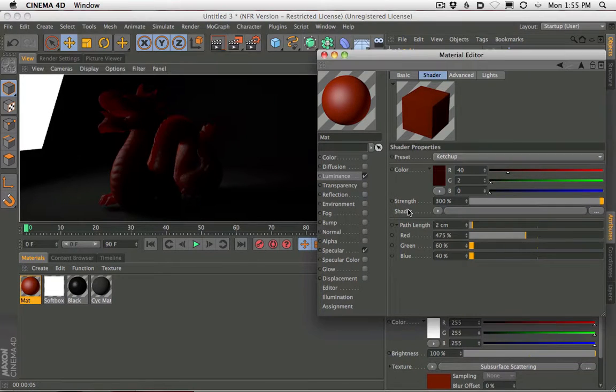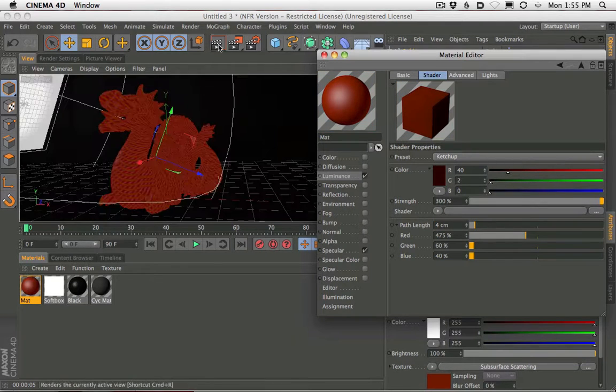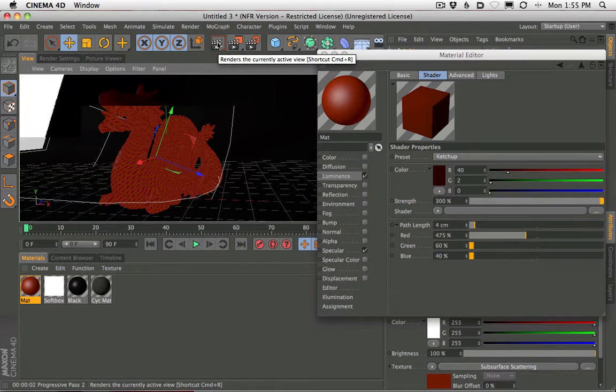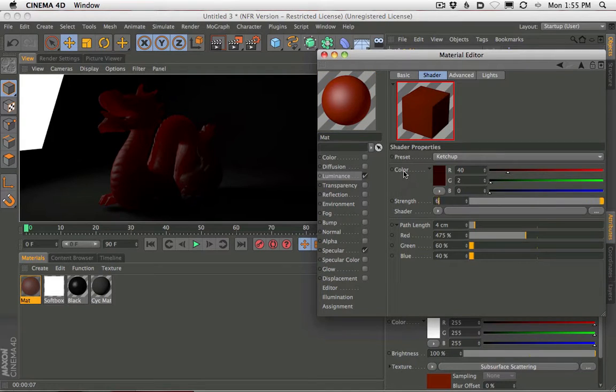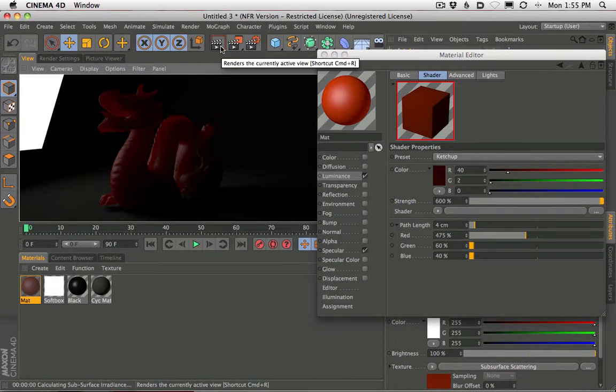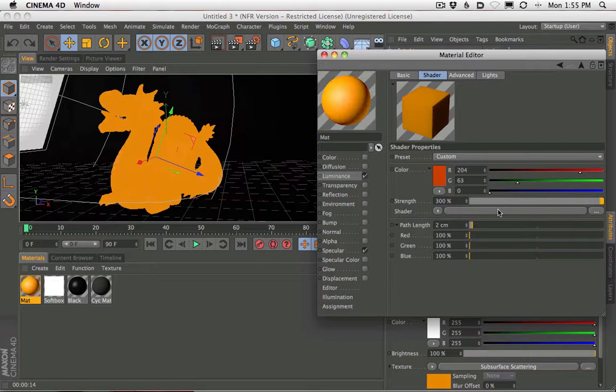And if we turn the path length up a little bit, let's go to 4 centimeters and do another render, you're going to see the light come through even more. It's really subtle here. I'm hoping you're seeing the detail, but it's coming through the mouth. Let's turn this up just so you can make sure we're seeing the result in the video. So I just doubled it. There we go. So now we have this bright red, blood red light coming through just like ketchup would, and that's because this red channel is much higher. Okay, so let's undo this and go back to our settings.